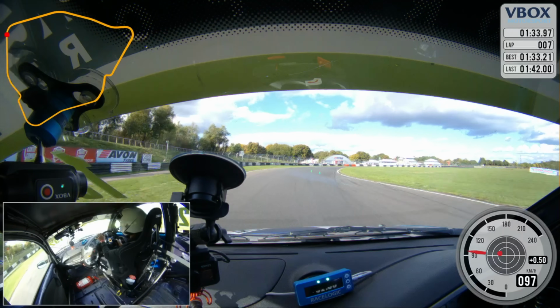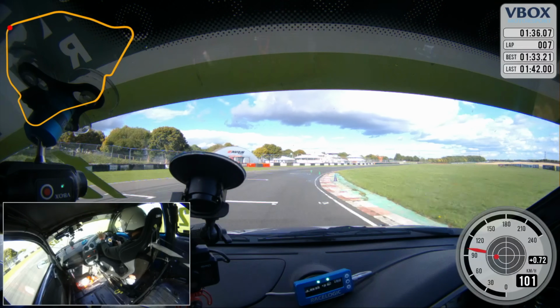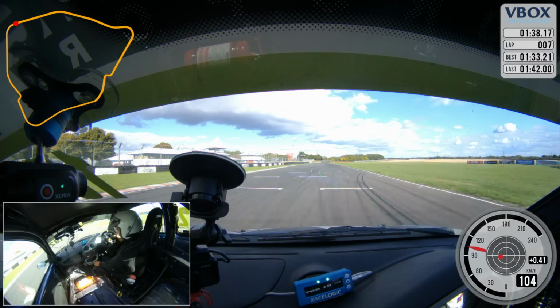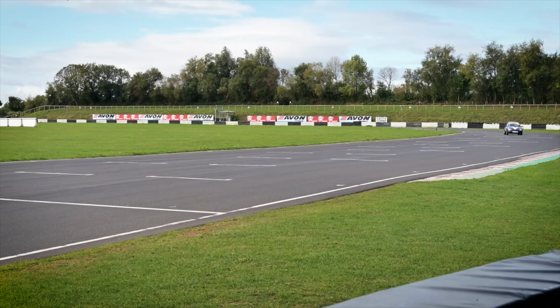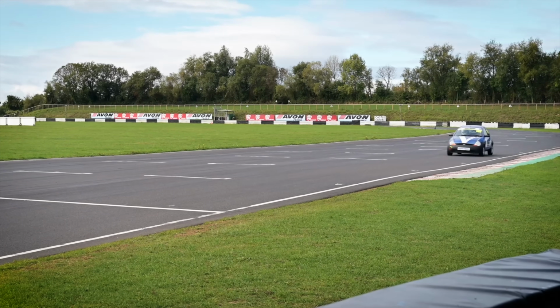What I got from it, obviously I was out there on my own and it's quite a fast track, so I had time to contemplate what I was doing. But I thought, if me and my mates were racing against each other in these, they're like go-karts, right? Yeah, absolutely. They're all about the corners. The straights are quite long, especially somewhere like here, but you don't really slow down for the corners much. It's really about braking as late as you can. Exactly, just carrying as much corner speed as you can.